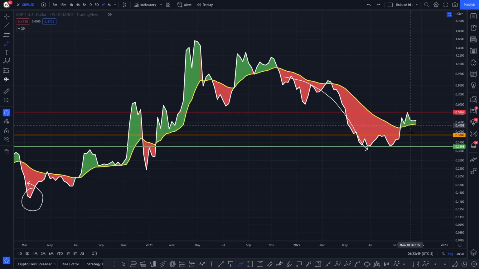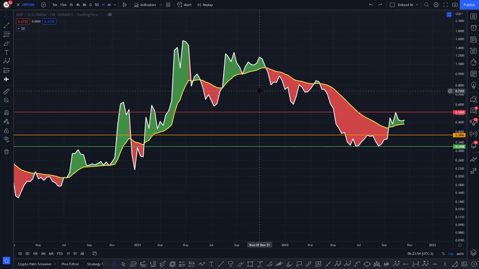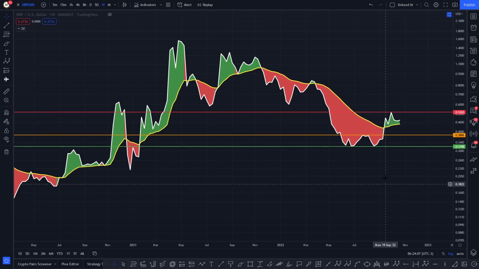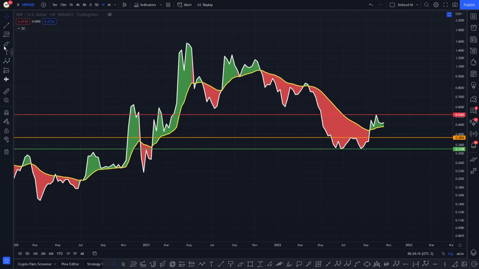So we're looking at a very similar scenario. If we can remain green here above the 21 week EMA, it doesn't mean that you're not going to flash crash and things like that, but if we can remain green without turning red and starting to close under the 21 week EMA, the yellow line, if we don't lose that and turn it into resistance, then this will remain green and it will force you into resistance to break it. You can see this massive downtrend. It's done everything it needs to say the bottom's in, but we're looking for confirmation, and a high probability of an impulsive move will come the longer this remains green.